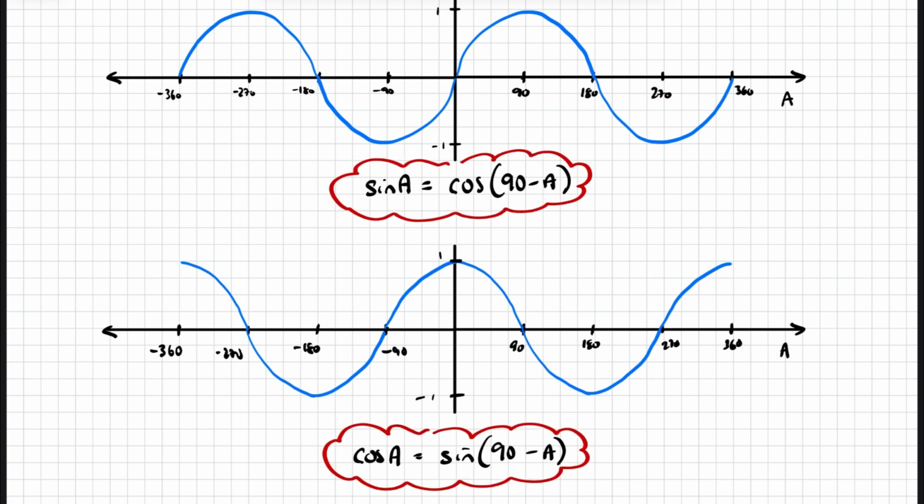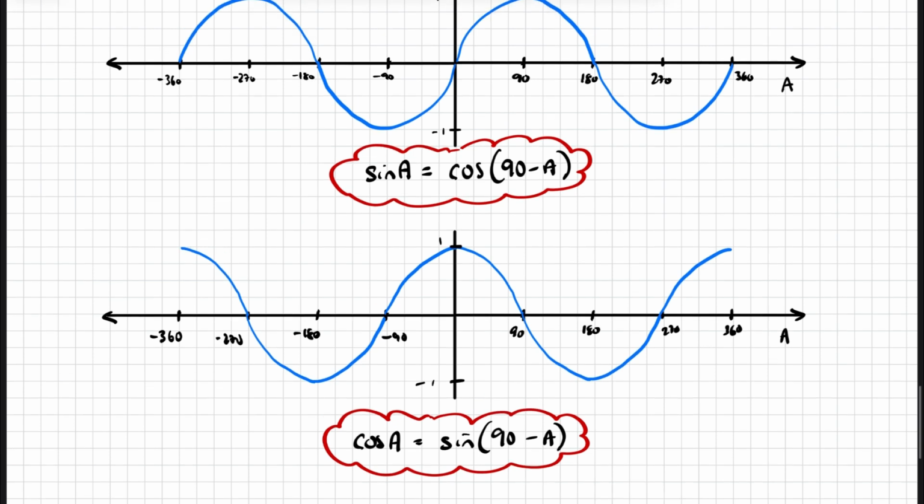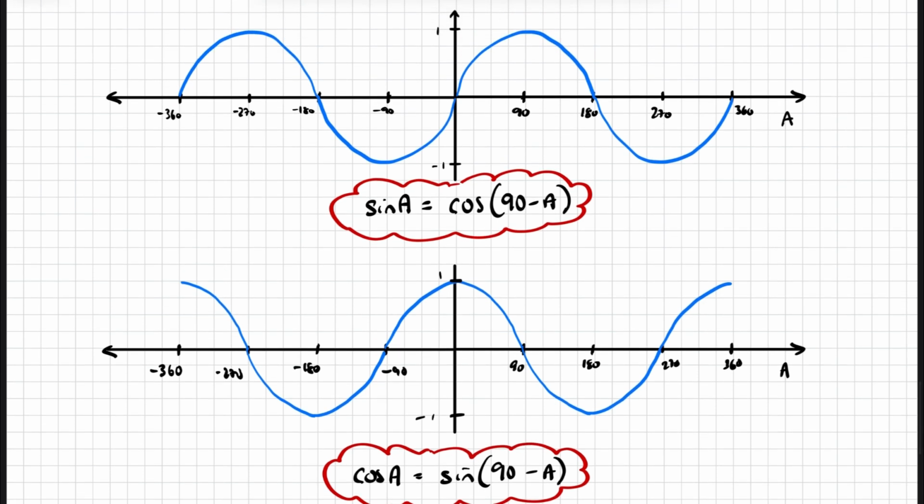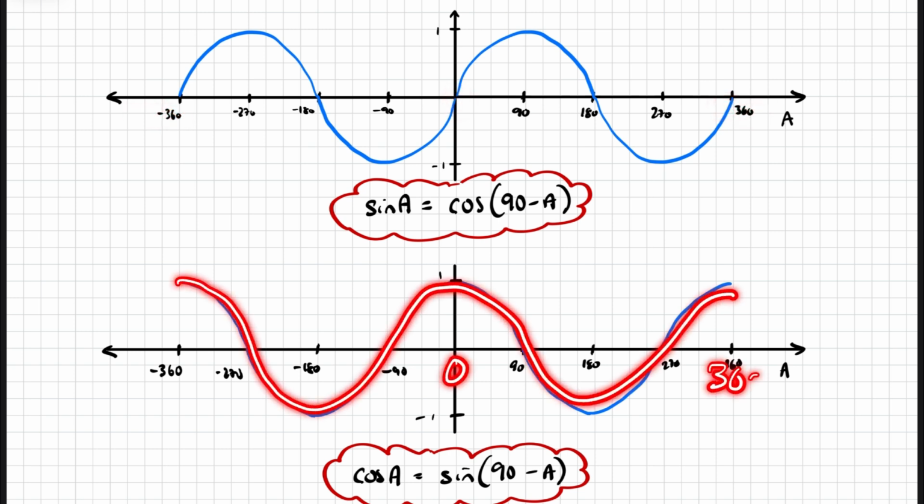Now, what I'll say is you can get away with just knowing them and continuing on, but I'm going to spend about a minute here in the video just talking through kind of where these come from. You do not need to derive this for the Leaving Cert course. So effectively, you can do this by just looking at, this is a sine wave, going from 0 up to 360 and going back to minus 360. Similarly, this is a cosine wave going from 0 to 360 and back to minus 360.